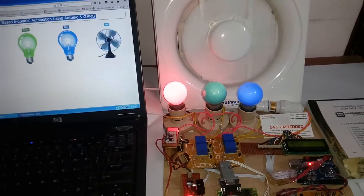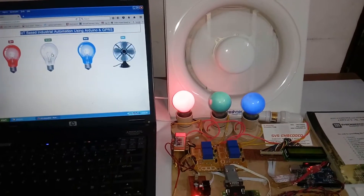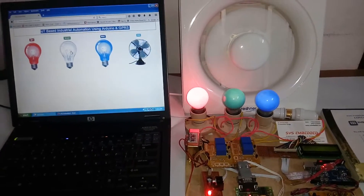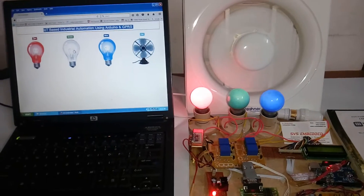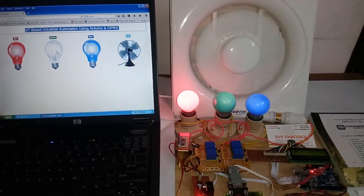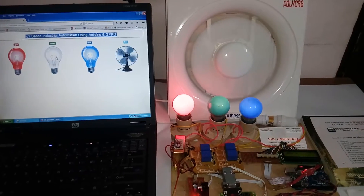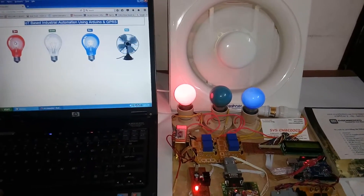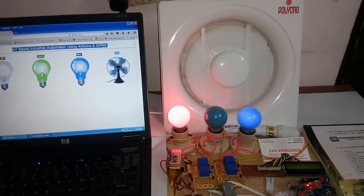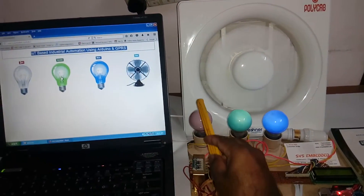Data OK — all on, 3 on. Now I'm going to turn off the green. It will take some time — it will ping the data, check the data, and compare the data. After 16 combinations, the microcontroller will understand what is on and what is off. Unit 2 is off — red off, green on. Unit 2 off, so now this unit is off and this one is on.